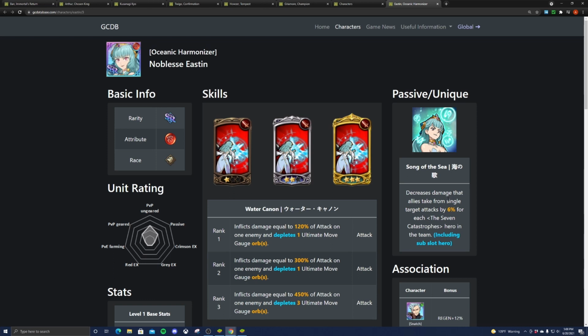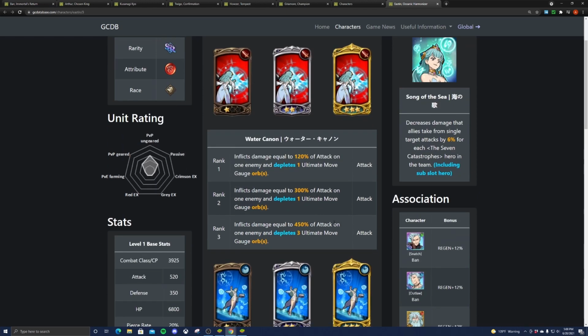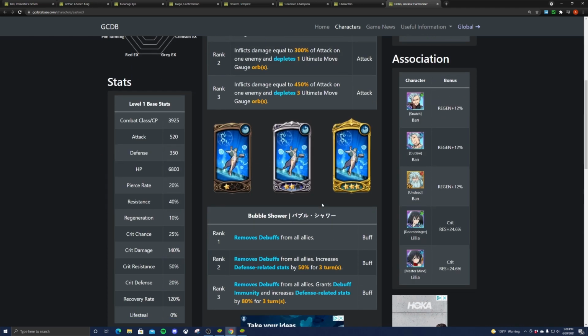I mean, her passive is still going to work because it decreases damage that allies take from single target attacks by 6% for each Seven Deadly Sins hero, so it's only going to be including herself. So that's a decrease of the damage taken by 6%. And she has a deplete ultimate move gauge, which is pretty good, so you can control ultimate.